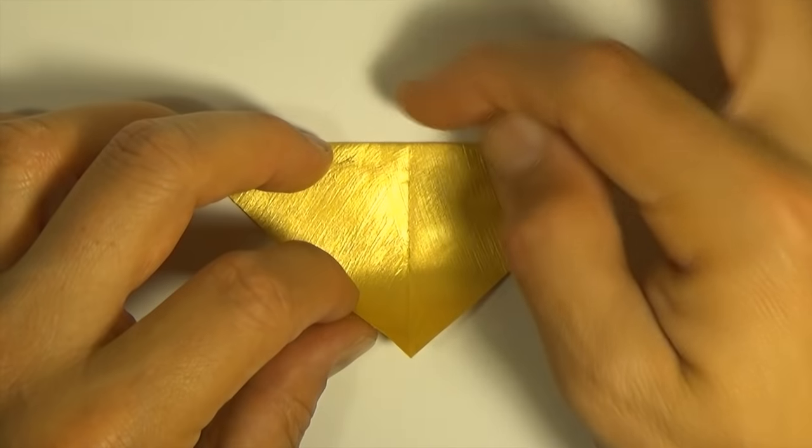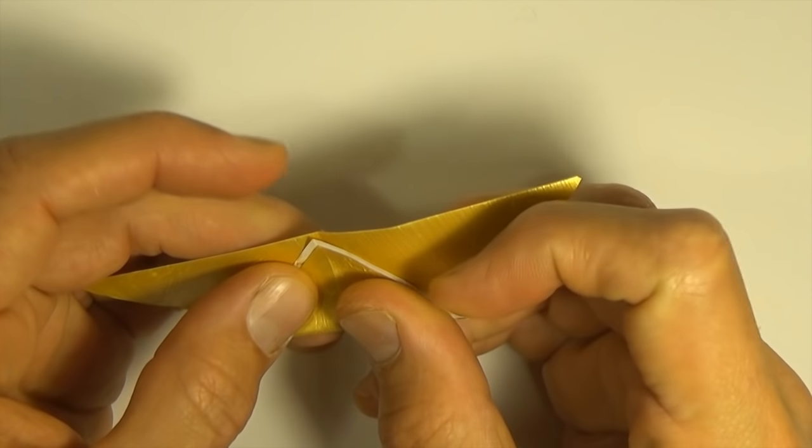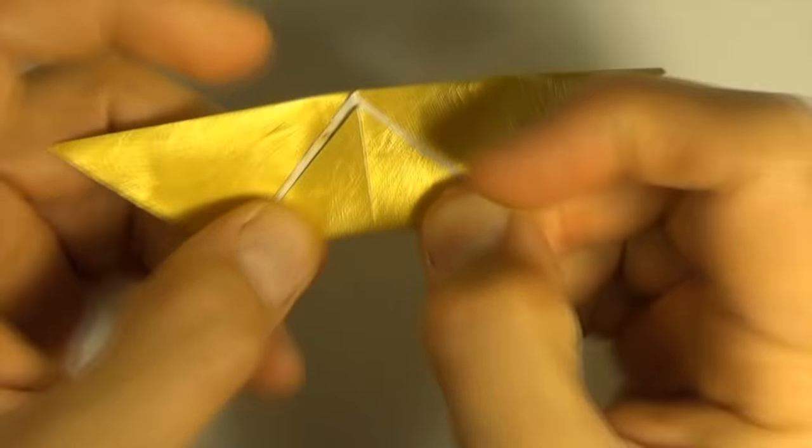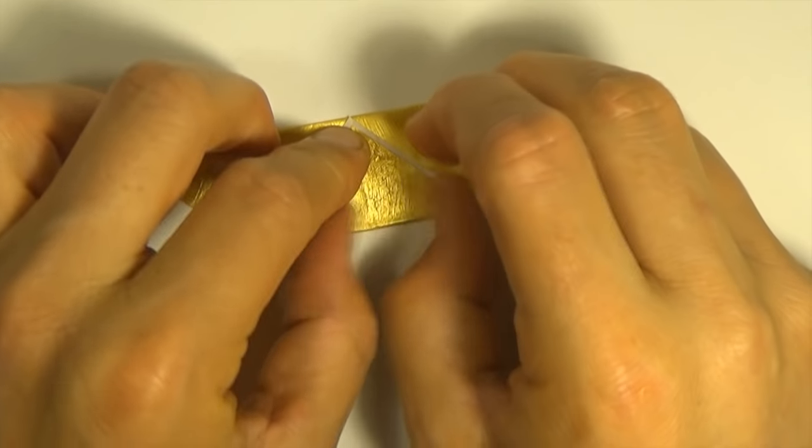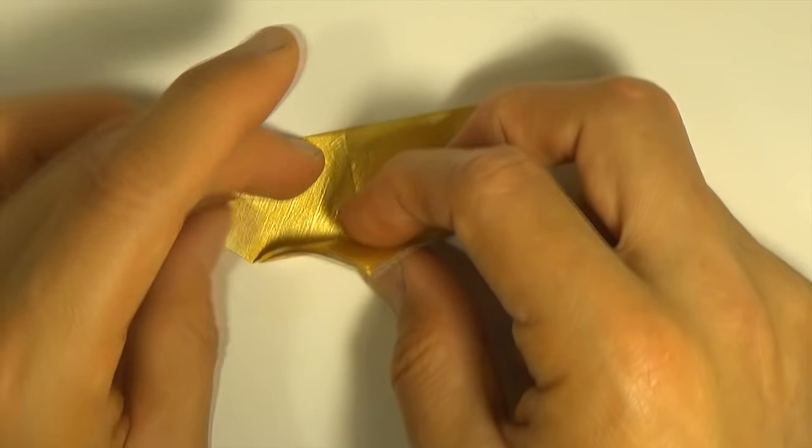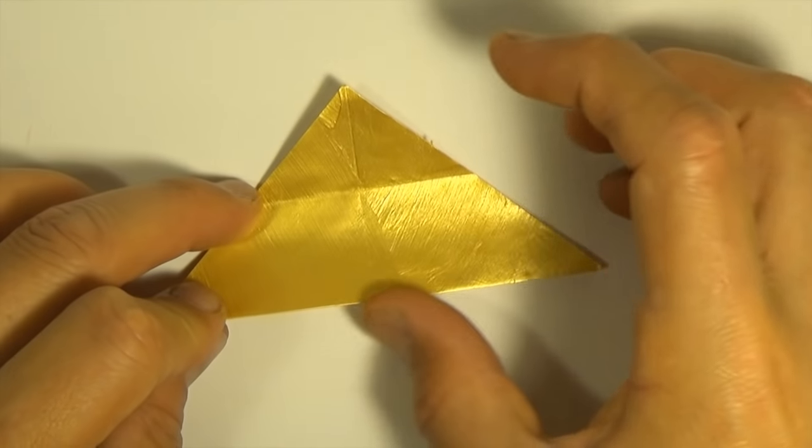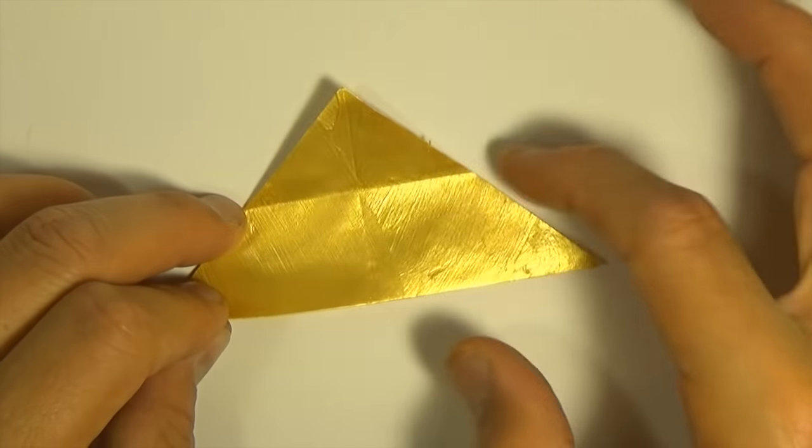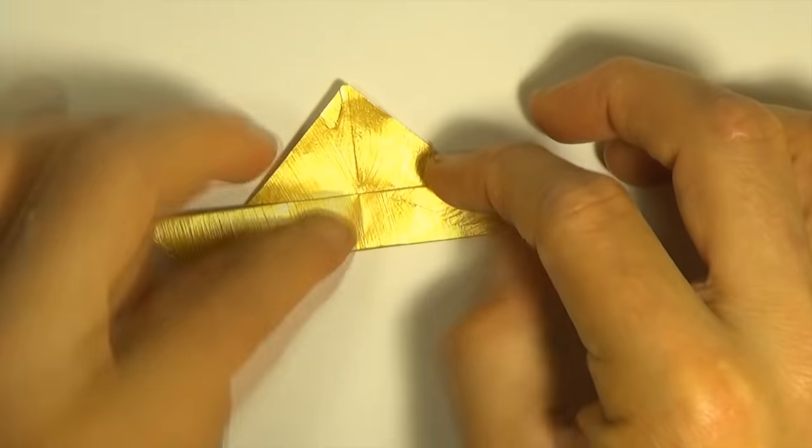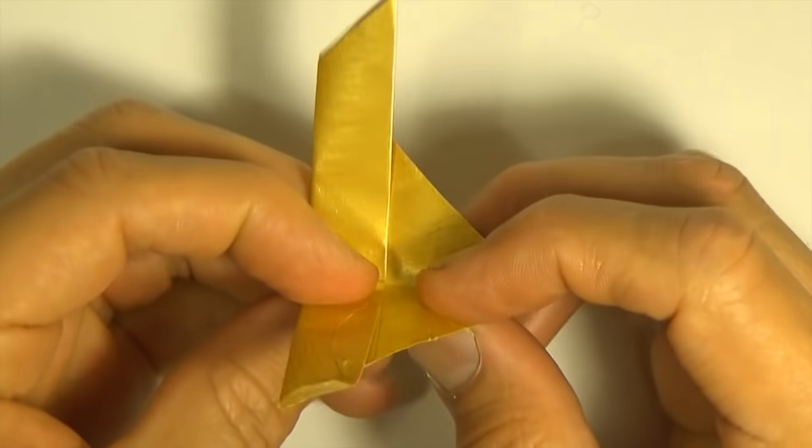And now let's fold this corner to this point. So it's like that. And now let's unfold these two corners. Still a little bit wet, this gold acrylic paint. Okay, and let's rotate, and let's fold this bottom edge to the crease. And rotate, and now let's fold in half right on the crease.